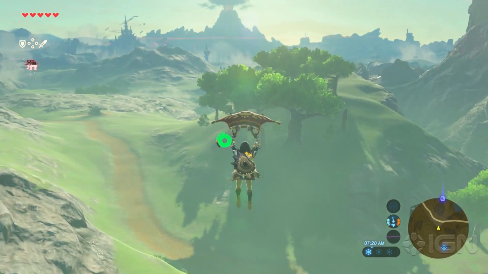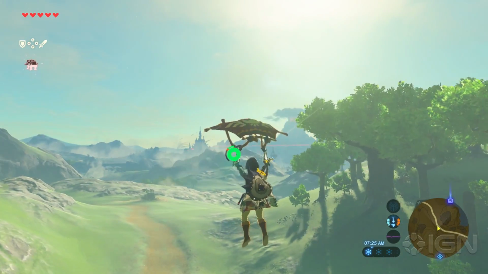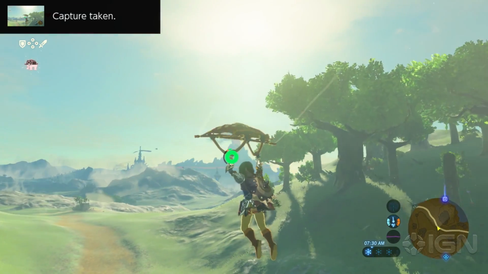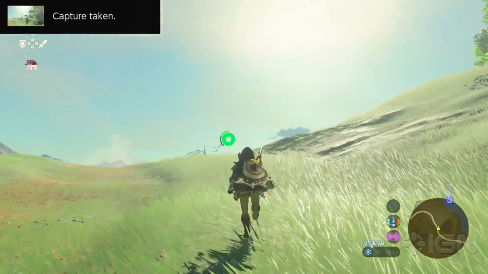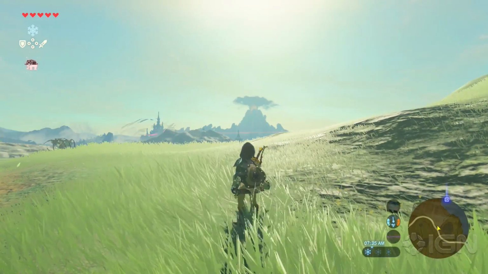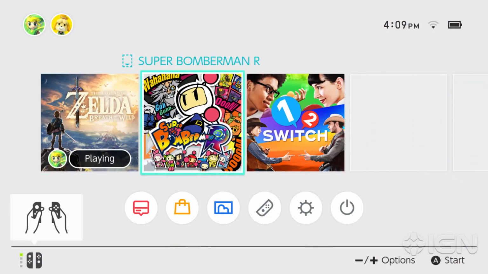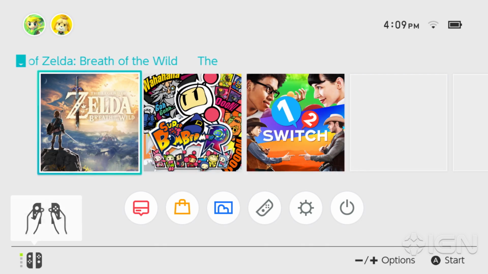And just like that, you can take, edit, and upload screenshots. You can take a couple here while I'm in the air because that's pretty. Why not? Yeah, so I love how snappy that functionality is. So, yeah, that's enough of Zelda. We don't want to spoil anything for anyone out there who's excited to get started.